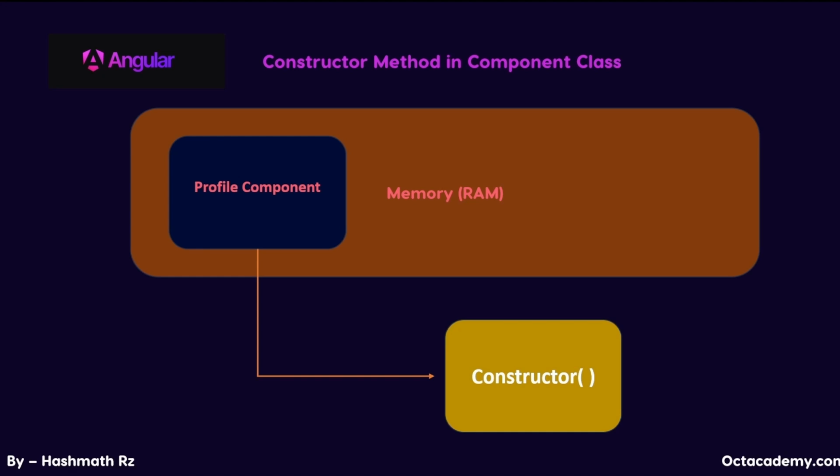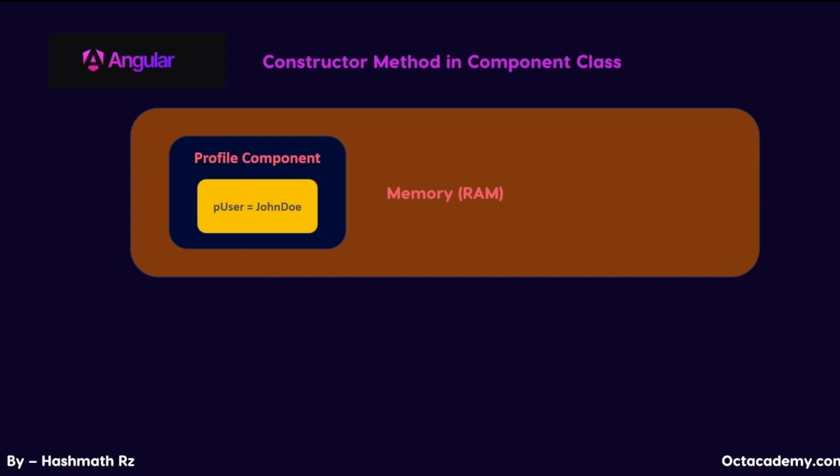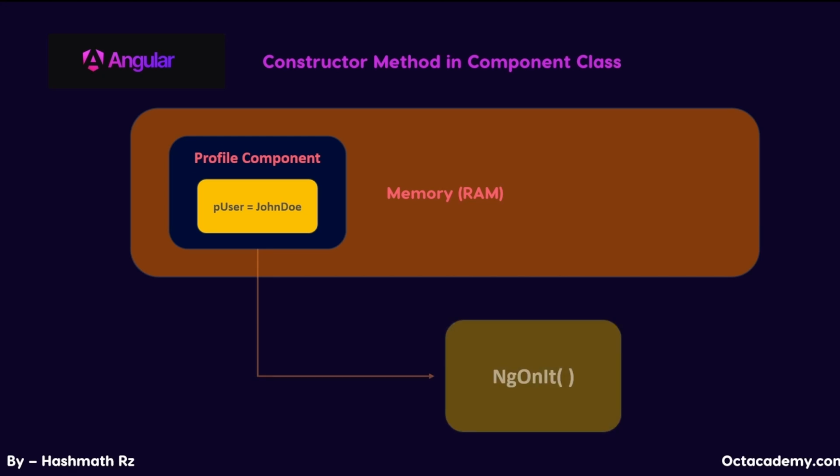Next, let's look at our second scenario. So guys, the ngOnInit hook will trigger after the component is fully initialized or fully loaded all its variables and methods inside the memory. So in this case, when we trigger this ngOnInit hook, this input pusername is already initialized and ready to use. So that's how we get the input variable value printed inside the browser console. So this is what I was trying to tell you guys. And this is the main difference between this ngOnInit lifecycle hook and the constructor method. Hope you guys got the idea.